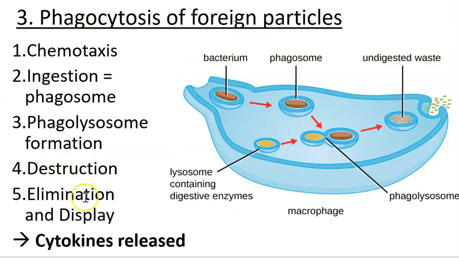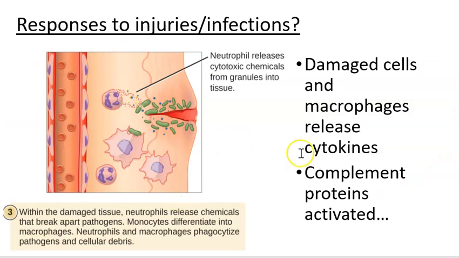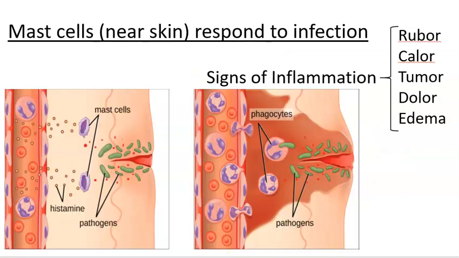Now you go through your phagocytosis process, and we saw all the different steps there, and you're going to release those cytokines here that can cause even more chemotaxis there, and the cells are going to swarm the site of the infection there and clean up the area and release more chemicals to attract even more cells there. And so if we look at this process here, these damaged cells and the macrophages that are eating things are releasing cytokines. They're activating complement in the area there, and we're going to get that vasodilation, or this increase in the amount of fluids that are going on there.